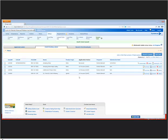So I'll save this one. I'm not quite ready to submit. And you can kind of queue up any pending COLAs you have, which is nice. Also, if there's multiple individuals at your organization who submit to TTB, you can combine that list in one nice place. You can also prepare some of these pending COLAs that have been submitted to TTB. You can start preparing them for state registrations, which gives you a jump start on state approvals. You can assign distributors. You can upload any sort of documentation that might be required. And really, once it's approved by TTB, it's just a matter of clicking, generate your packet, and you're ready to go.